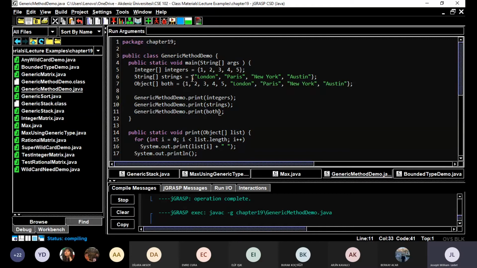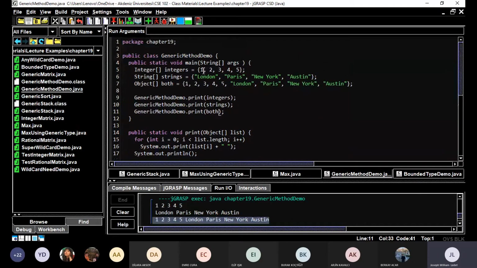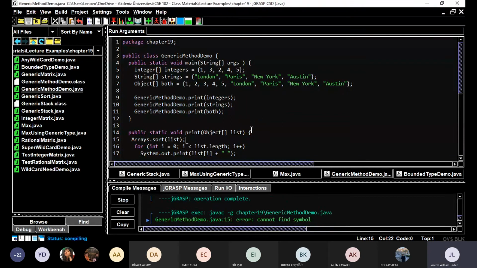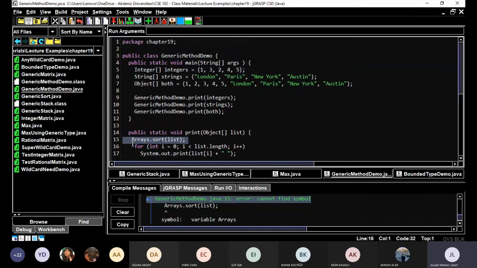Okay. But let's say I wanted to print them in a sorted order. Let's take this and I want to just say, okay, first java.util, I think it is.